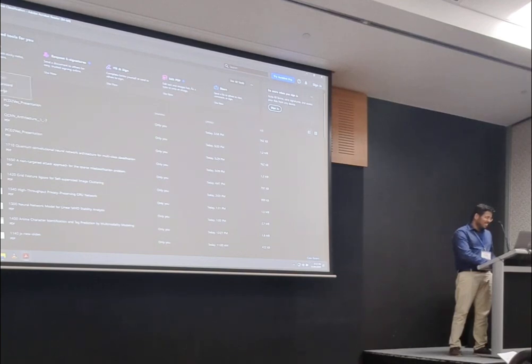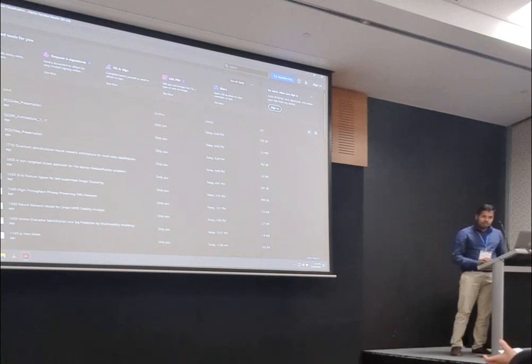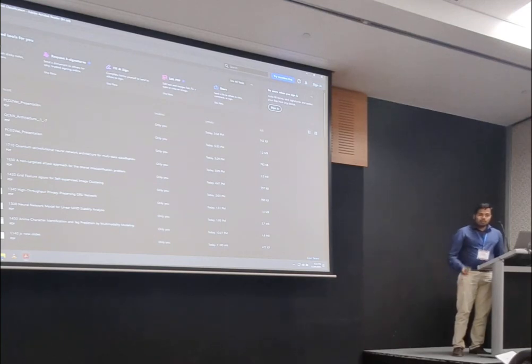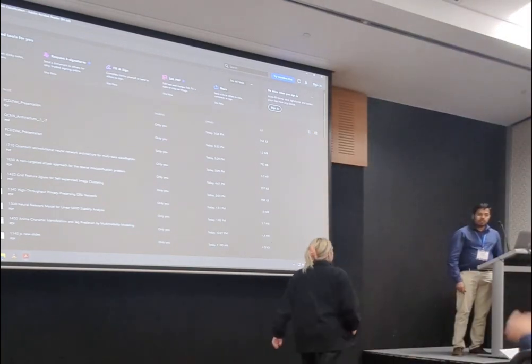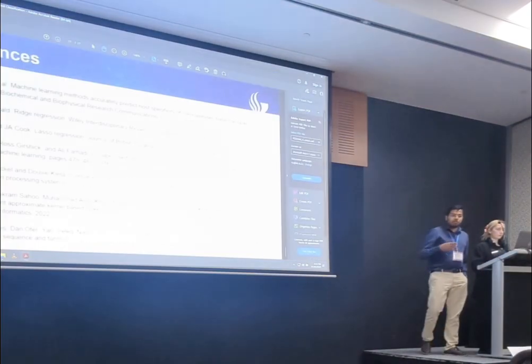So let me see if I understand this correctly. You take the protein sequences and you try to tell which host it is, from the protein sequence, right? Yes. And the novelty of the paper is to come up with the proper encoding of these sequences. Yes, exactly. We have a spike region of the protein sequence, and we have a labeled host, and we are trying to predict those hosts. So it's supervised learning.